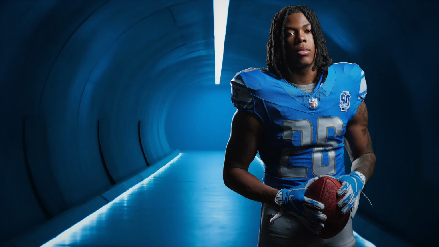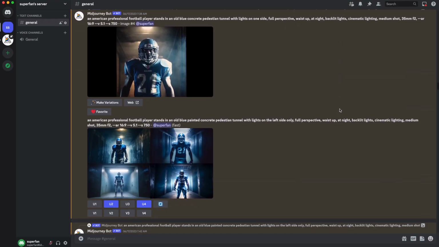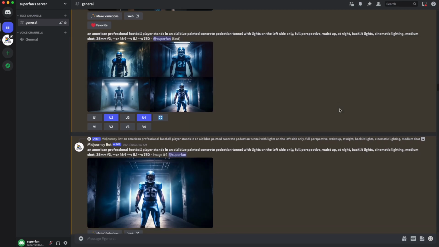Now, the reason why I had all of those commands in there originally was because I was trying to create an image for this Detroit Lions player. And I wanted the light to be coming from one side to give motivation for the kicker. I just ended up setting him off to one side, and then that made sense. But when I was creating those variations, that's when I got this image that I used for today's tutorial.